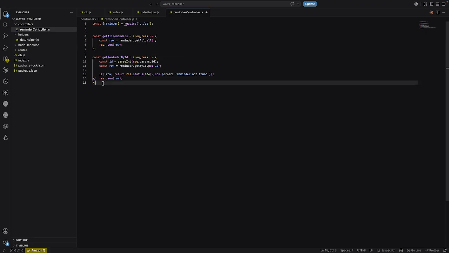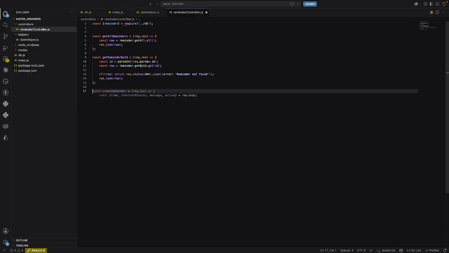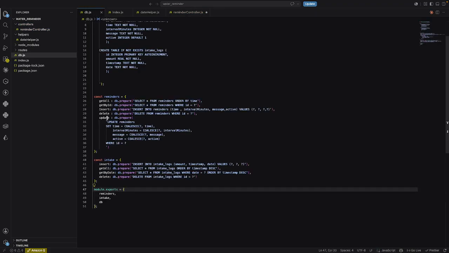Now, after that, we will move to the post request, and this will be creating a reminder. So, create reminder, and this also will have request and response as usual. Now, what we want here is that in this request, if you remember in the insert, we don't actually need an ID, but we are expecting to have these values from the user. Remember that we said any question mark in this query represents a value that will be passed by the request itself.